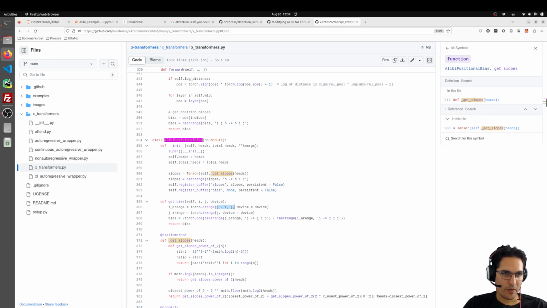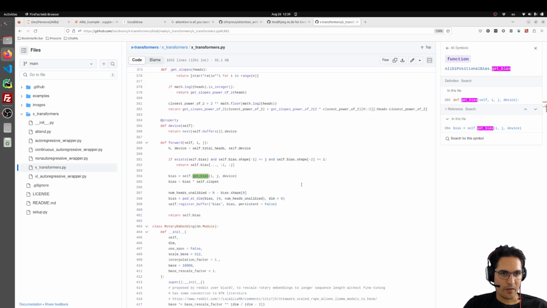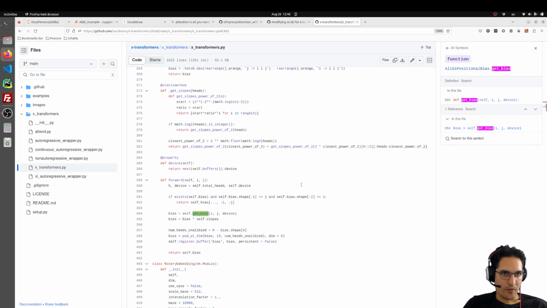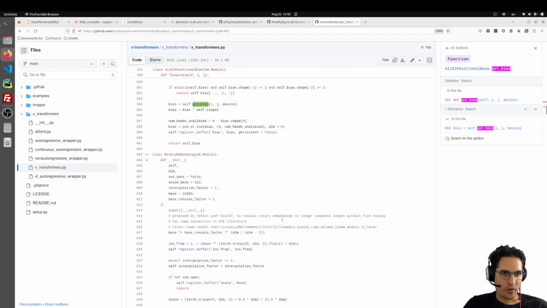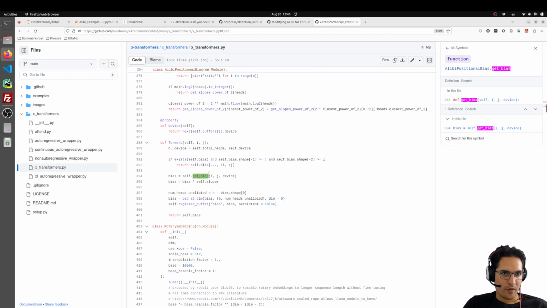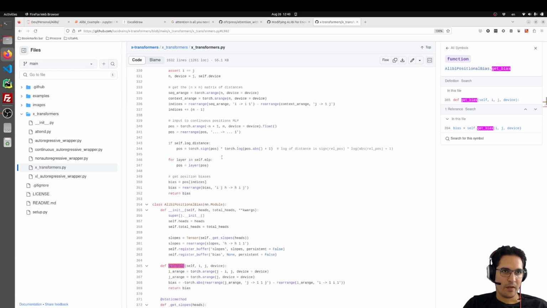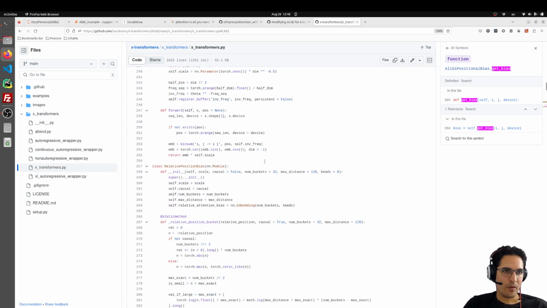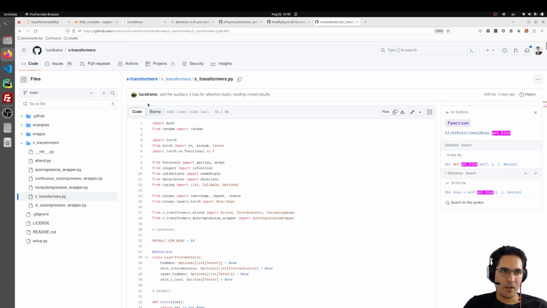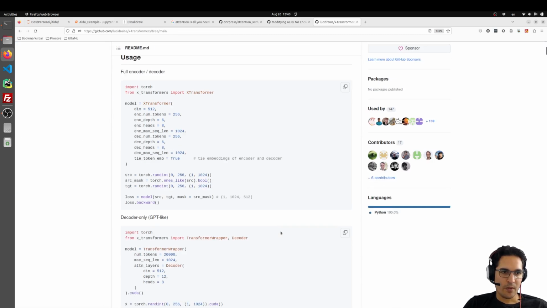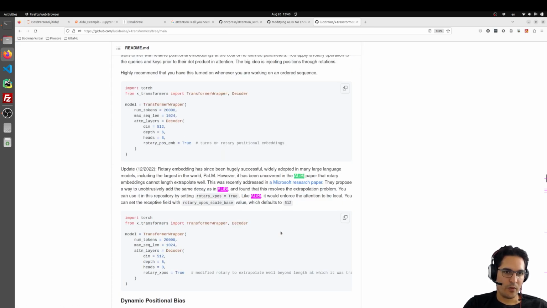I'm not sure about it, but this get bias is used in the forward function of AliBi positional biases. So it gets the two positions and then we get their biases and multiply by the slope. Interesting. I think it works for both. I'm not 100% sure, but I think it works for both. There should be some example here. Let me check for this one.